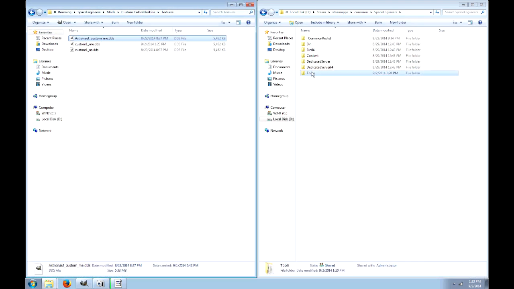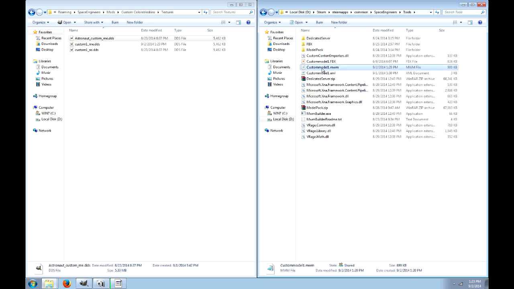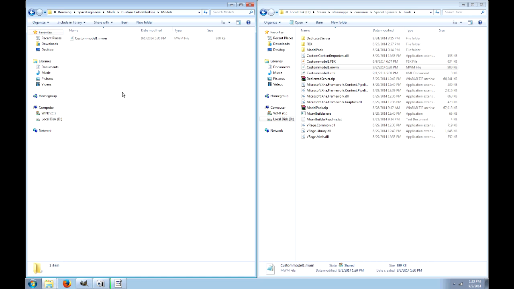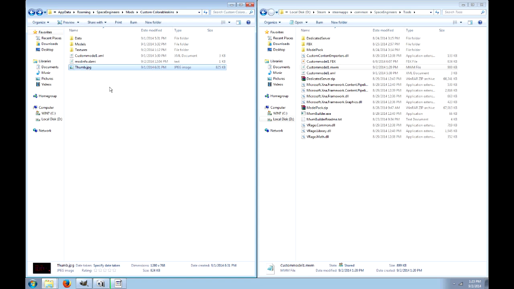Now that we're done with that, we can move our model from the tools, as it should be finished by now. And we just move it back into the models folder, just like we did earlier. And now this model will be set to draw from the ME file, as opposed to drawing from the DE file. Namings for these are very particular, and I'm not 100% sure if you can load the custom color alpha skin on a DE file. I've never tried that. So I just name it this, as that's the best way to do it. As you can see, I've already done the thumbnail for this and everything else. So now we're going to go to Space Engineers. I'll see you in a moment.